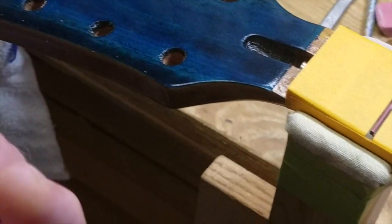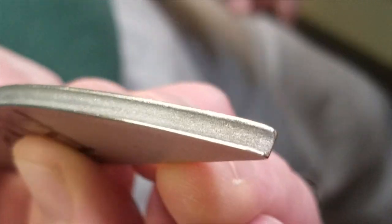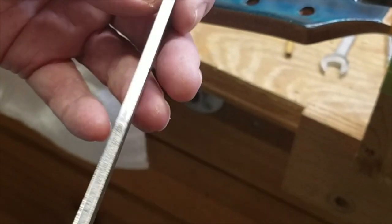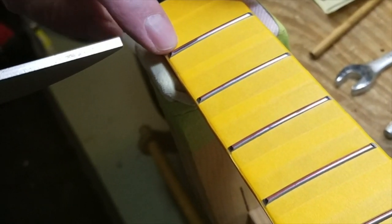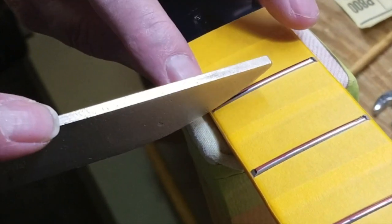So it's actually got crushed diamonds in this concave groove, and they make one that's sized for a ukulele, and they have one that's wider for super large frets. This is just kind of the normal size, which works well for standard fret size. And I don't even use the coarse side unless I really have to remove a lot of material. On these, we won't need it, so we'll just go in. And we want to remove as little material as possible, and the ideal is to have a fine red line that's left.